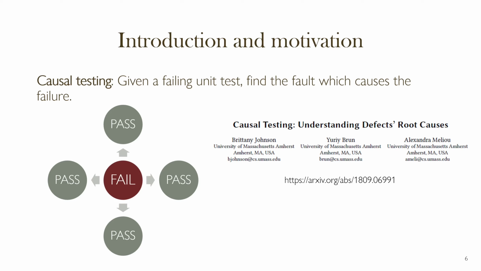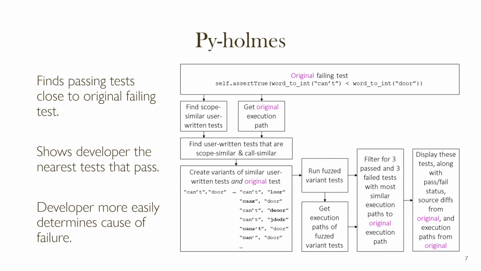The current implementation for causal testing, Holmes, is not particularly extensible to debugging DNNs, and is written for Java, whereas the most prevalent language for DNNs is Python. We introduce Pyholmes, a prototype tool that helps Python developers find the root cause of a failing unit test. Pyholmes presents the developer with a set of slight changes for their original failing unit test, which would cause it to pass. It is written in Python and is well suited to be extended to provide causal testing of DNNs in the future. We plan to soon extend Pyholmes in this way.